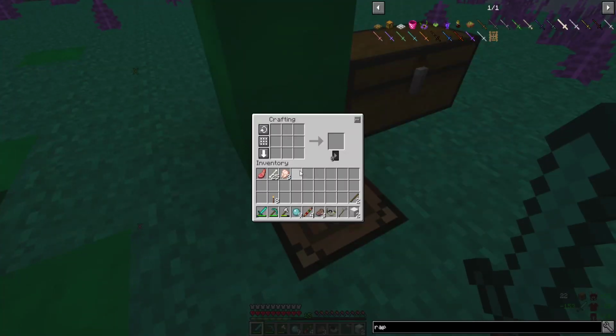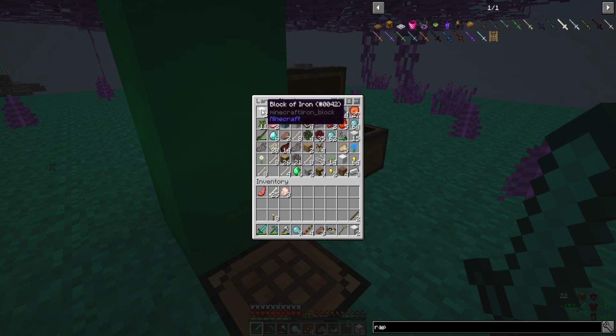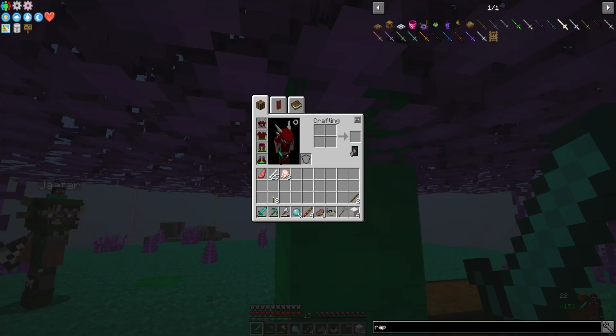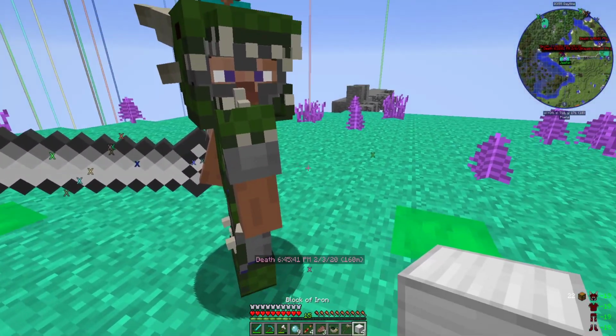Hey, you slime. No, those, I keep them on my island for no reason. It's called decoration. Oh, wait! I need more iron blocks. I need 1 more. I only have 4.